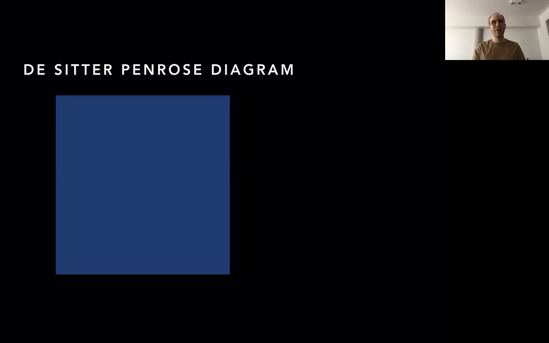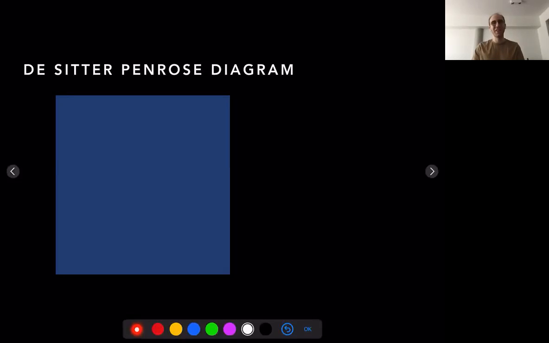We can compactify this diagram to a PENROSE diagram. And this is our new de Sitter. Now it's a square, a bit boring. So in this square, each slice is our 3-sphere, time is growing up. So we have tau equal to -infinity, that people call scri minus over here, scri plus is over here. And each point in this diagram is a 2-sphere, except these vertical lines that are just one point, the poles of the sphere.